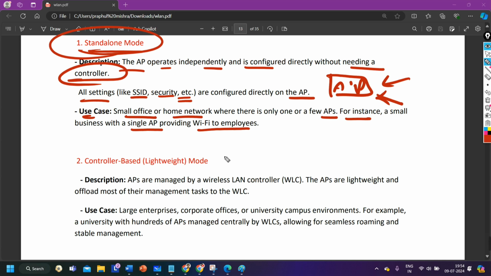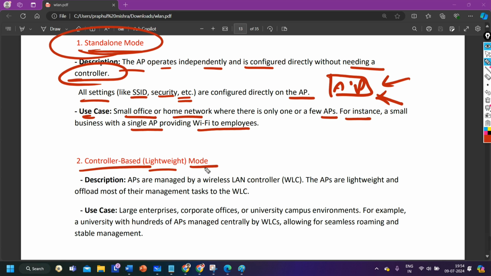You are going to manage this AP. You are going to configure it, right? So if a network engineer is managing the AP, that means your AP is working in standalone mode. And if your AP is managed by a controller, that is called controller based mode, the second mode, or you can say lightweight mode, that is called lightweight AP.